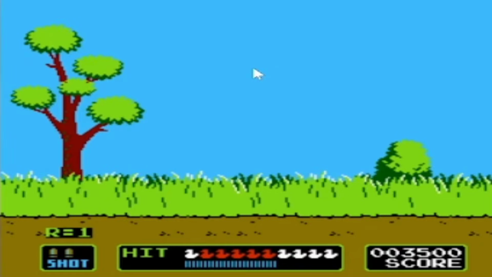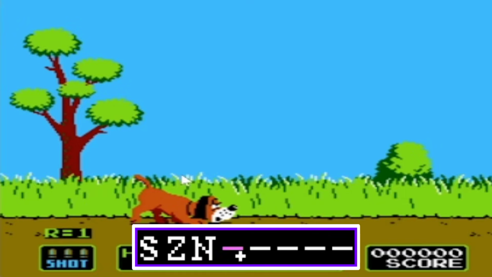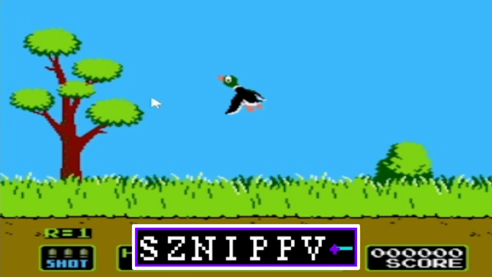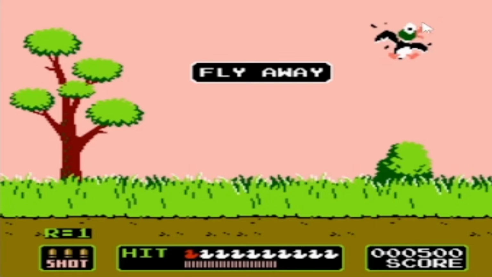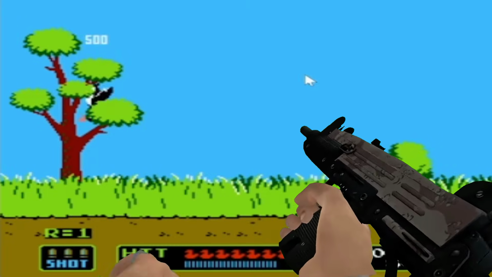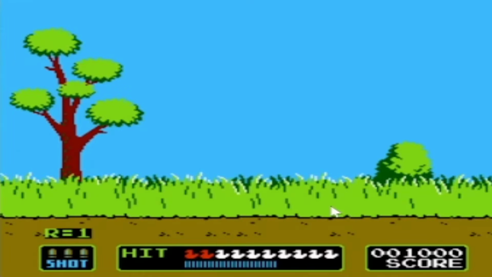But in all honesty, left clicking is still quite challenging, especially later in the game. Anyway, let's dive into hacking this beast with the super cool Game Genie code that is SZNIPPVG, which gives you the insane and incredibly useful benefit of having infinite ammunition to shoot your ducks. Goodbye 3 bullet limit, we are going Uzi style. As I was testing this, I even got so excited by it that I broke my recording angle a couple of times, trying to machine gun down ducks. I don't feel good about that.